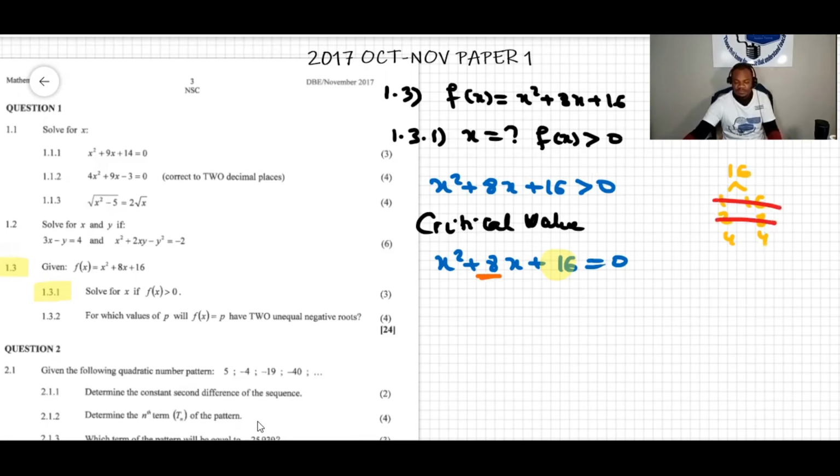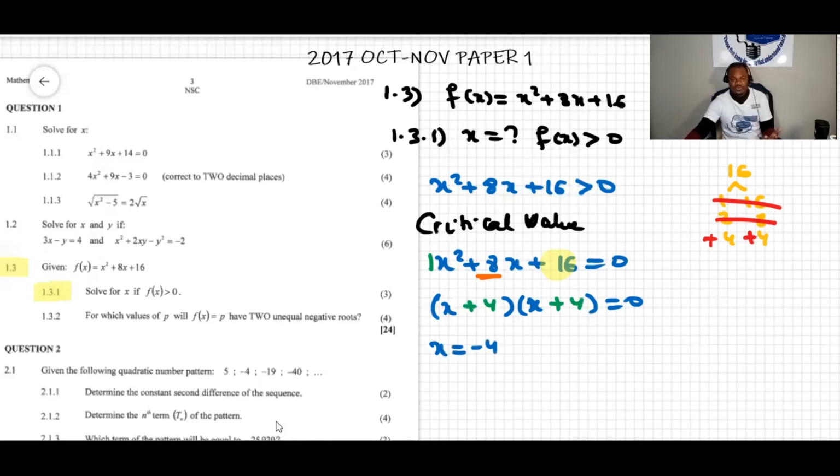In this case, if we have positive 4 and positive 4, you see 4 plus 4 will make 8, and 4 times 4 makes positive 16. So in the brackets here, we're going to write x, because the coefficient of x squared is just 1. So in the bracket, I can just write x here, like that, x there also, equal to 0. I can just sub in the values of the 4 that we found. So now this will make x is equal to -4.